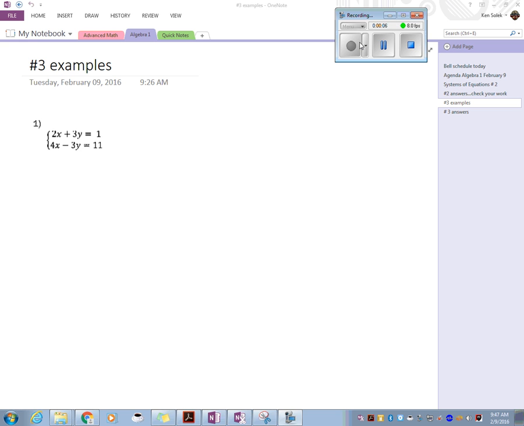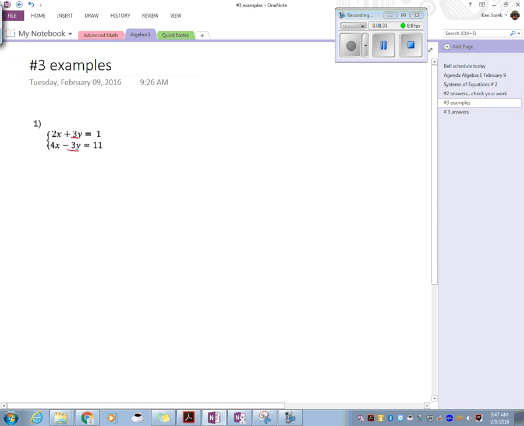Solve these equations using elimination. When you use elimination, you combine the two equations, you add them. Well, this one is set up nicely because when I add these two equations, I'm going to add like terms, and you see that this term and this term are additive inverses. They're opposite of each other.